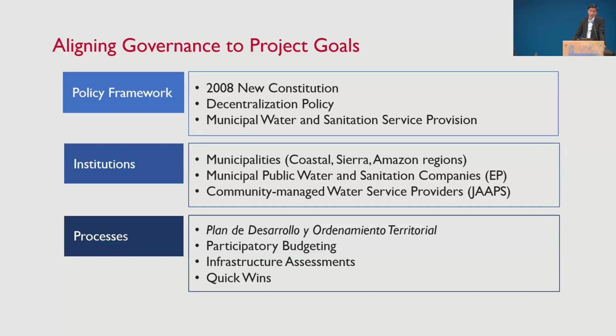So after this, in parallel with this strategy of quick wins, we have developed infrastructure assessment to evaluate how are they working. What is the status of the assets? What is the status of the infrastructure? And what are the opportunities to intervene and to improve the services? And also, we are working with aligning the actual plans that they have. For instance, the water and sanitation plan for every single municipality, or the development plans, call it planes de ordenamiento territorial in Spanish. So we have collected all the available information to clarify and to define a proper strategy to work with.